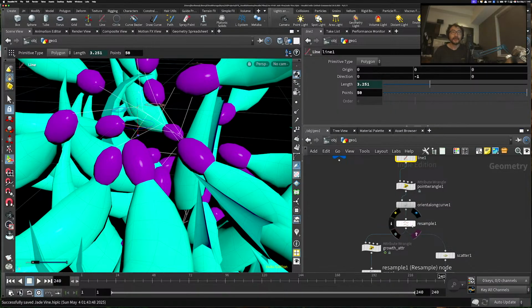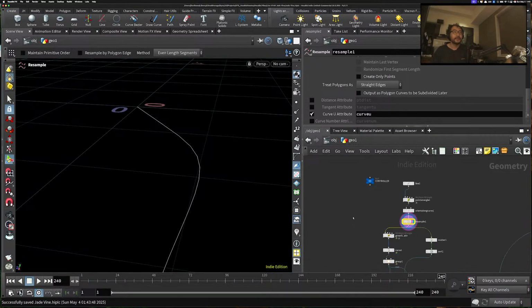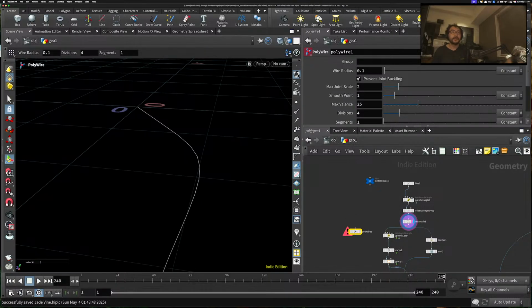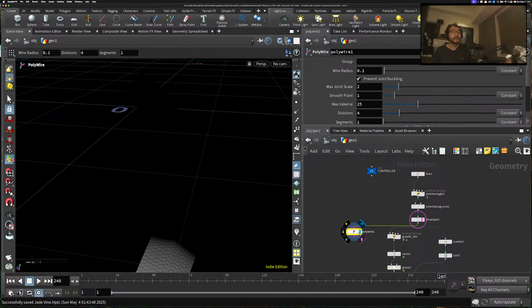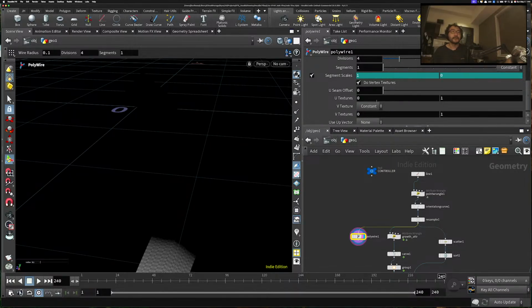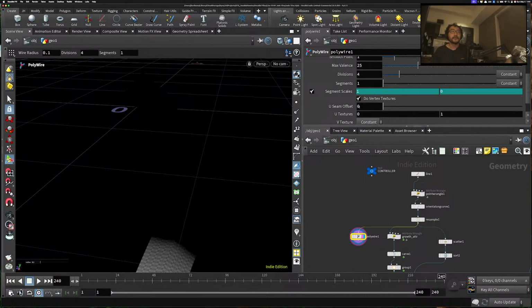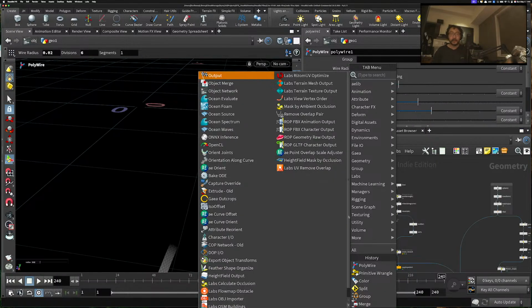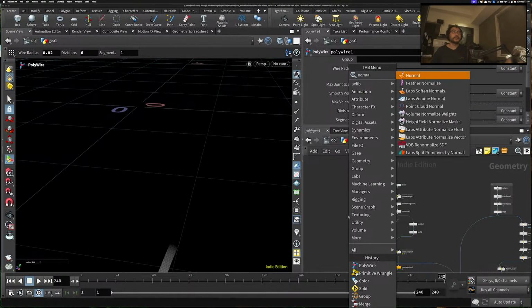Maybe somewhere around here you could apply a poly wire and create some divisions, apply some radiuses, normalize this.